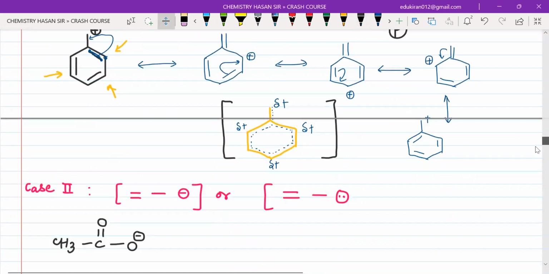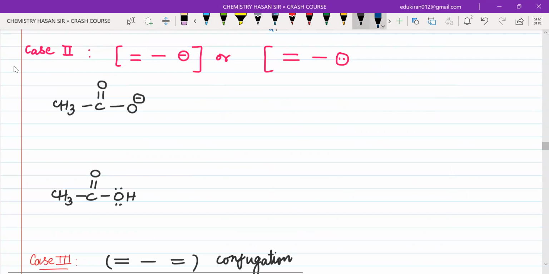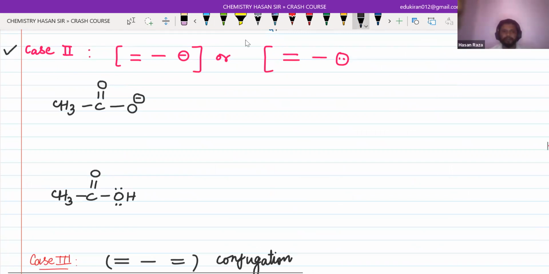Now, moving to the next, you can see this is your case 2, which is home mode. You need to do it at home. Just write it. Please do write it, the first one and the second one.